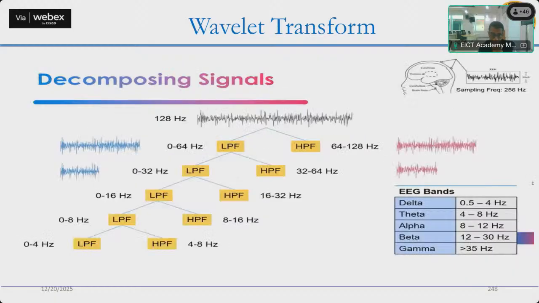So here what we are saying, once we are decomposing the signal, it has been decomposed at different levels. Finally, what you are seeing is the sum of the individual signals. Here the EEG bands are also shown: delta, theta, alpha, gamma. If the person is sleeping, then it is basically delta. Theta is a bit active. Alpha is when you are really preparing for an examination, etc.